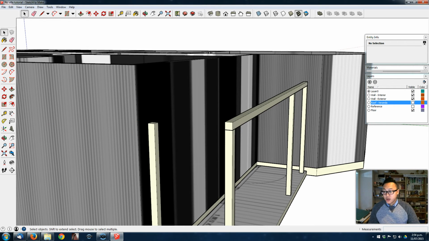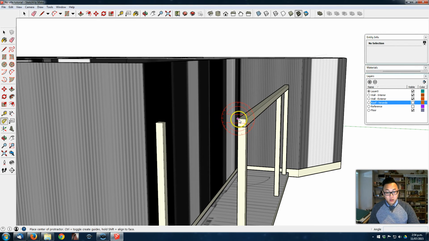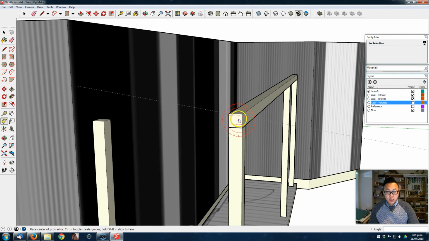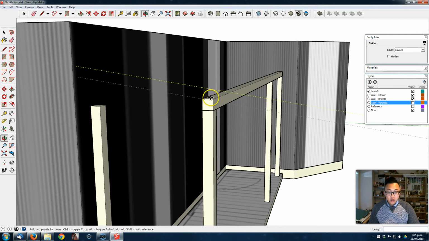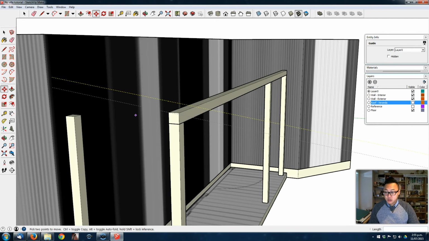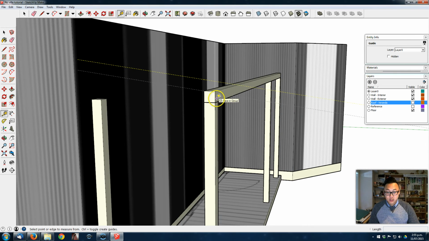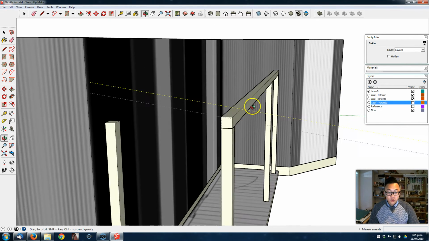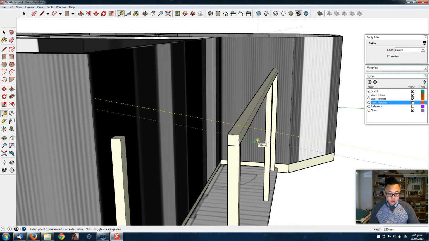Hide this. You can use some guidelines first, so use the protractor tool, set it to 8 degrees, and select that guideline, and you can make a copy of the guideline. So now you press M, make a copy, and as you see, the blue line, it means that it's constrained to that axis. I'm gonna put 90, and because we want an overhang of 200, I'm gonna make another guideline using the tape measure tool. So now it's stuck to that axis, and we're gonna put 200.